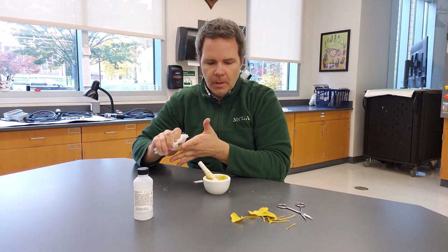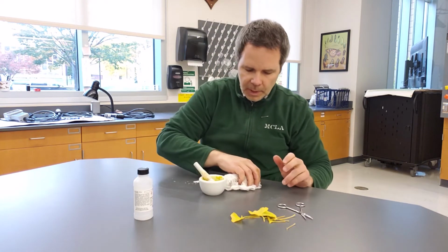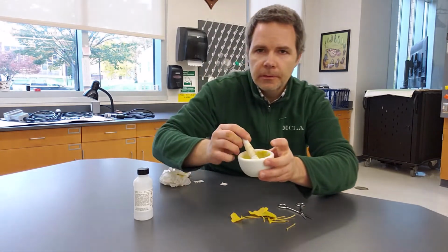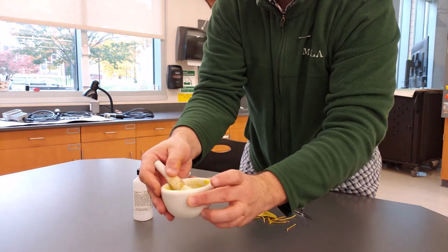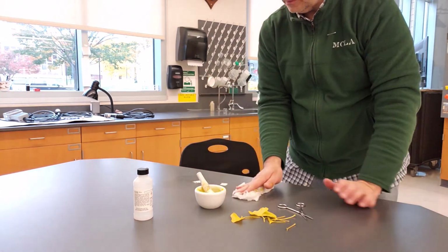Okay, I don't know why this was so sloppy. Normally it doesn't splash out so much. But anyway, here we go. This is what we've got. That looks pretty good there. Can't tip it too much for the camera because it'll slop all over. All right, we got our Ginkgo leaves ready to go.